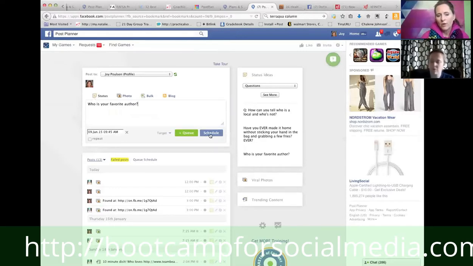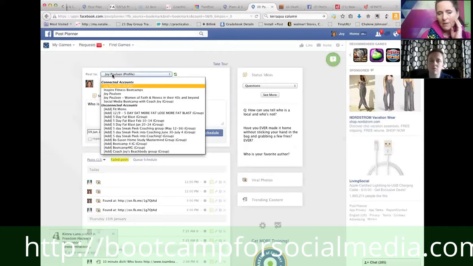So you can queue it or you can schedule it. And schedule it means like post it right now or post it in an hour from now, where you define it, and it basically adds it on top of whatever you put in the queue. So if I just put it in the schedule, and then right here, what's cool about Pagemodo is that you can create lists and pages that you post to.